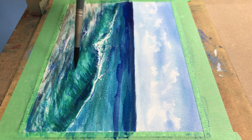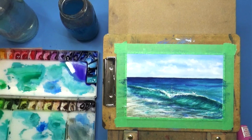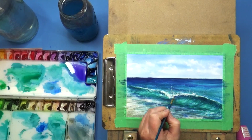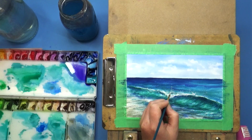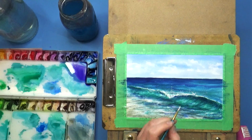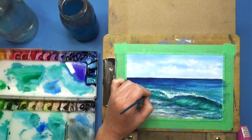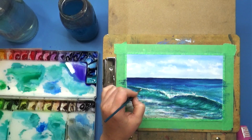And remember, this looks like I'm doing this all really, really fast, but this is a sped up version and an edited version. And so this painting took me about an hour and a half of just painting time. That's not counting drying time. And so just remember to take your time. You're not in a hurry, and you can just enjoy this process.